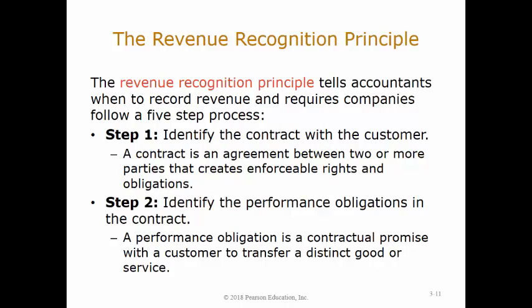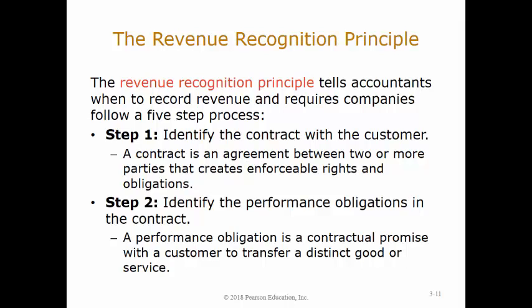A contract is an agreement between two or more parties that creates enforceable rights and obligations. In Step 2, identify the performance obligations in the contract. A performance obligation is a contractual promise with a customer to transfer a distinct good or service. A contract might have multiple performance obligations.